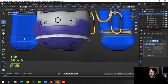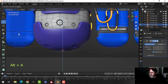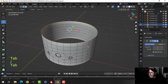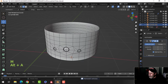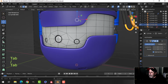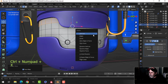All right, with that stuff done, I'm going to come into this, Shift-Alt and click this edge and just drag it under so it's not visible. I could probably get rid of that because it's not going to be visible. Let's focus on this. I may need to merge by distance. I may have some other extra vertices. I'm not going to pull anything. I'm going to have that selected. Let's come back, and I'm going to actually get rid of some of this. Let's Control plus X vertices.